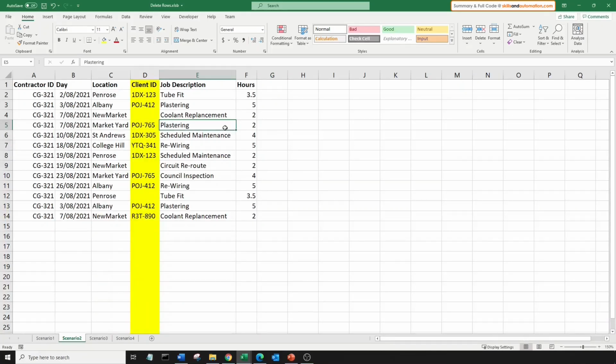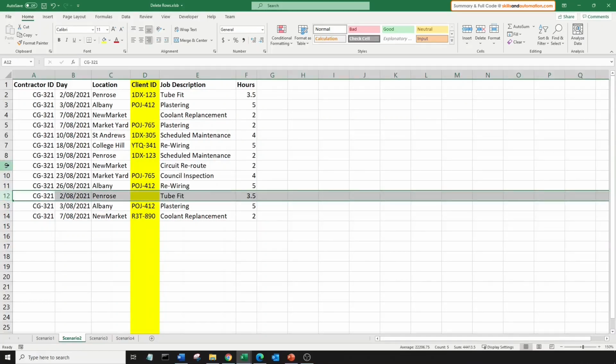And secondly, if you want to delete rows within a dataset based on whether a column contains blank cells or not, let's look at an example. This worksheet has timesheet data or work clocked in by a contractor. Suppose our business rule is that if the contractor does not provide a client ID, then the job is not valid and we will delete off the rows. So if any value in column D is blank, like these ones right here, we should delete off the rows.